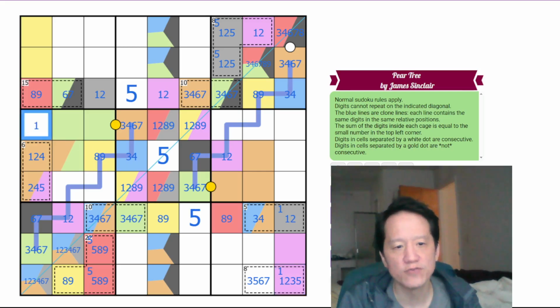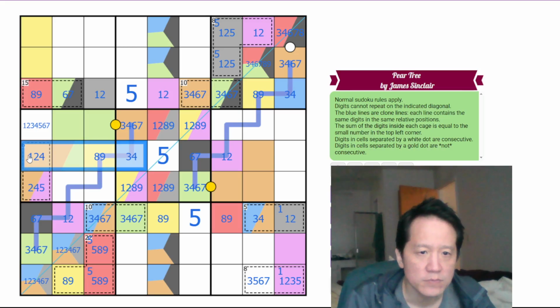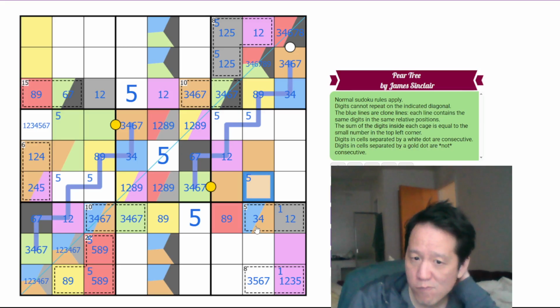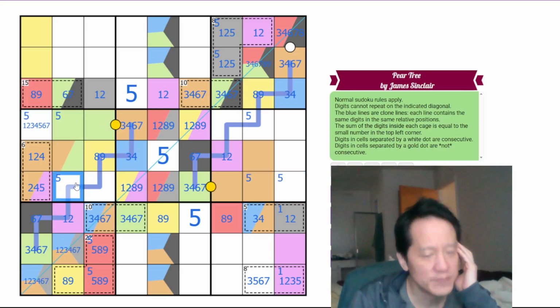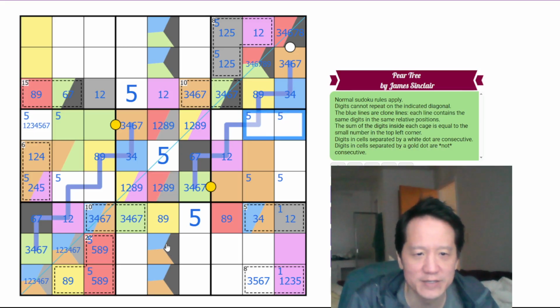These are the digits 1 through 7. But it's not helpful. This cannot be 5. This cannot be 5. So 5 could be either here or here in box 4. And 5 can be either here or here in box 6. Oh, this can't be 5, because of this 5. Aha! Right? 5 can never be here. I guess 5 could have been here. Okay, wait, hold up. This could be 5. Never mind. None of these could be 5. Oh, 5 could be here too. Okay, never mind. I thought I found something, but I didn't.